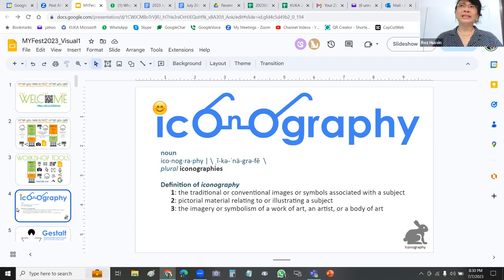Let me give you a little insight as well. Just because you have a lot of data that you need to give to people doesn't mean you need to have people pay attention to everything. If all you saw on this page was the word iconography and the rabbit hole, then I am 100% successful in my objective.